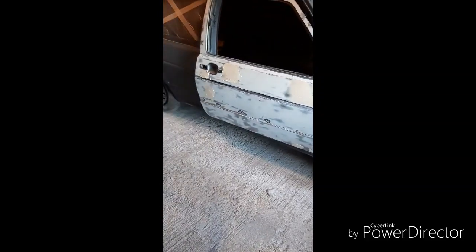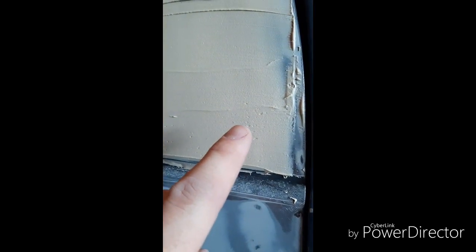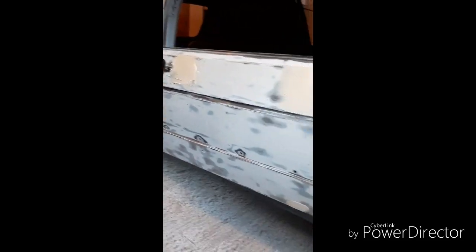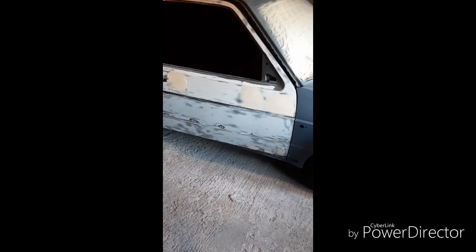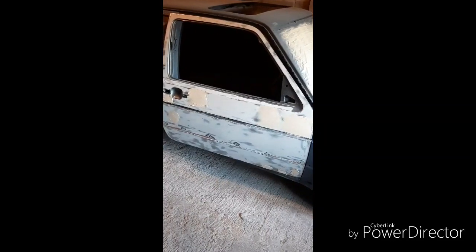The filler is now applied to the door. Like I said previously, don't worry if it's a bit high — most of it is going to come off anyway. What you're trying to get is as smooth a finish as you can. On the smaller bits, you don't want too much on there because when you sand it down it can leave little pit holes. It'll take about 15–20 minutes to harden. I'll come back tomorrow, sand it down with the DA first to get the volume off, then a quick flat sand on the block sander. Once I'm happy it feels flat, I'll apply a guide coat, block sand it, and see what we have.